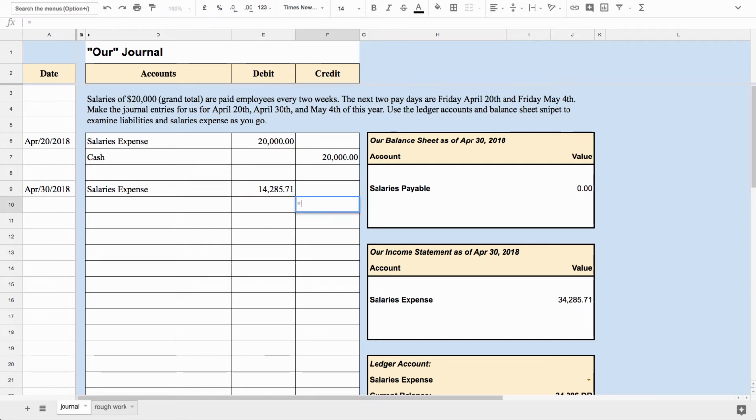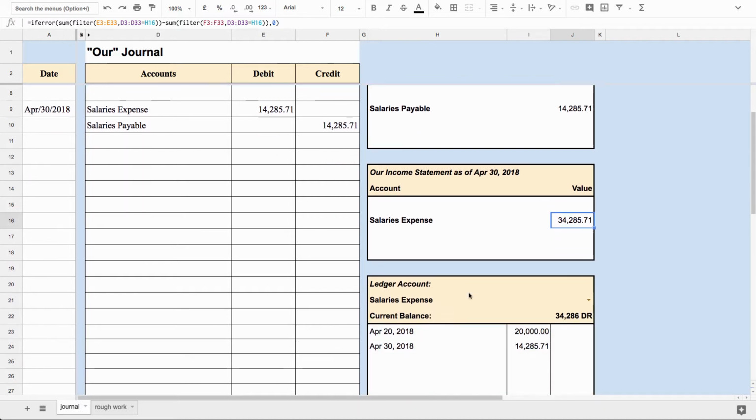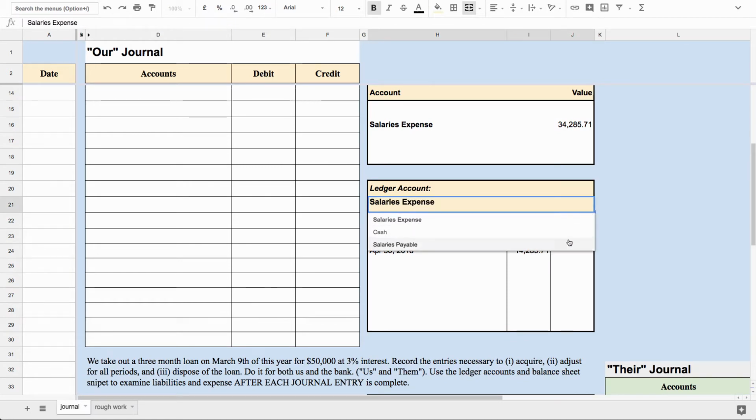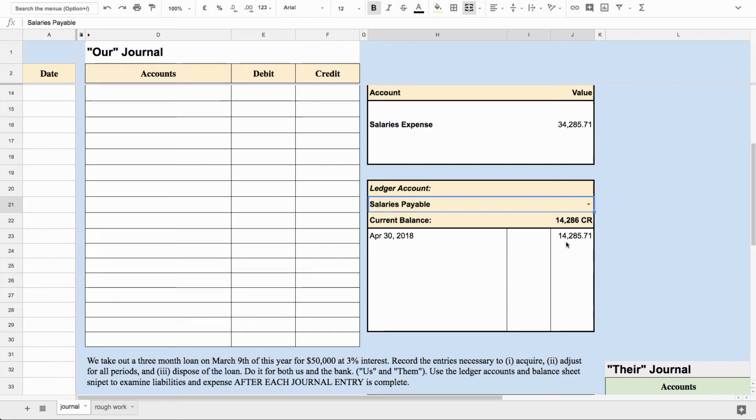$14,285.71. And we are crediting, remember, not cash, not paying anybody. We're going to credit salaries payable. And now we see, as of April 30th, the end of the month, we are owing. So this is our liabilities, right? So this is our balance sheet. So salaries payable, $14,285.71. And our total expense now, as of April 30th, for the month of April, not counting April 6th, is this. And then down here you can see this expense for salaries expense. And in the payable, we can see we have credited the liability of $14,285.